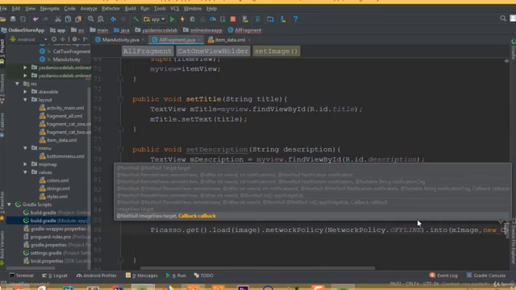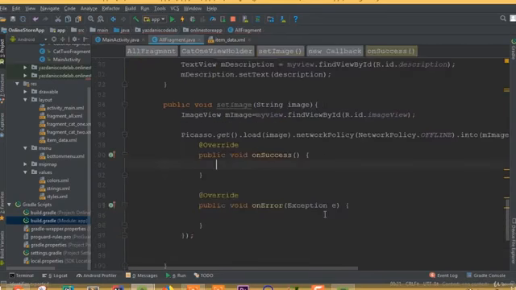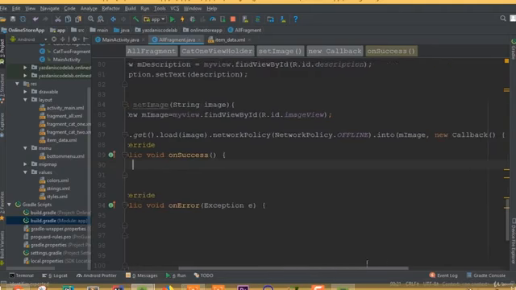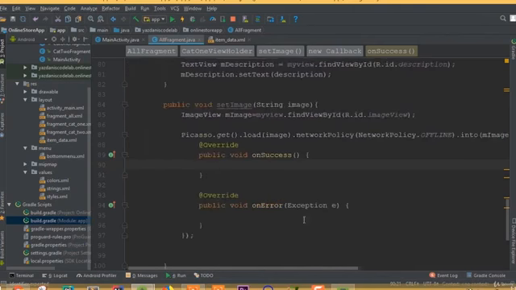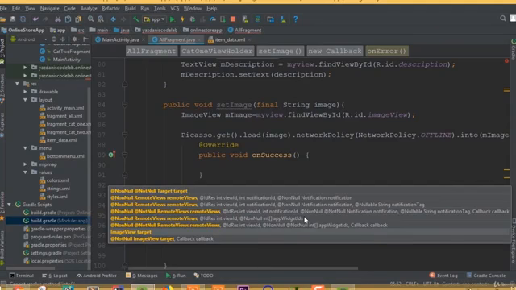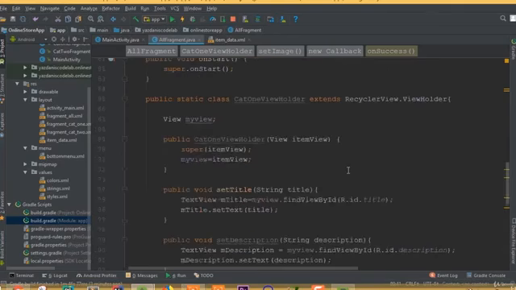So into mImage and new Callback, so mImage new Callback, and it will give us two methods, one is for onSuccess and one is for onError. Now we need to set it inside onError. So Picasso.get().load image .into mImage. So I think all functionality done for retrieving our image from our Firebase database.